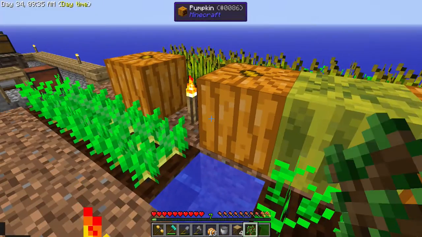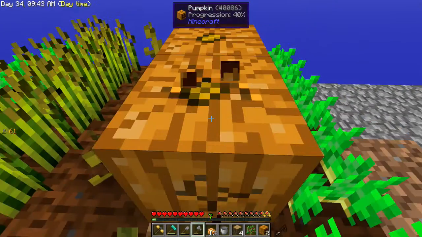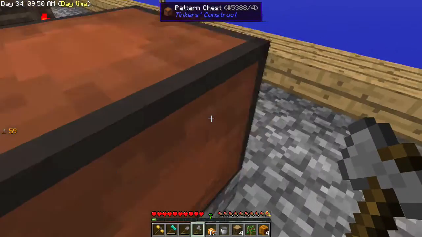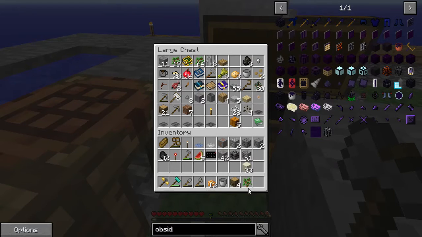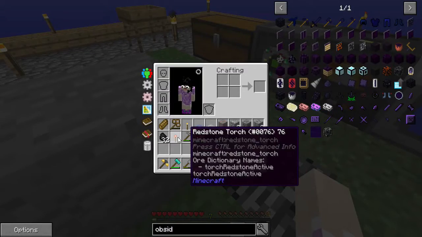All right, so we got some pumpkins. I need some animals. I want to get some pumpkin pies going. It's my favorite food in this game is pumpkin pie. You guys see we're running low on this. All right, let's see if we can get that diamond ore.